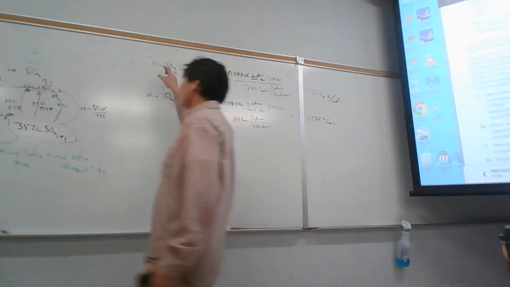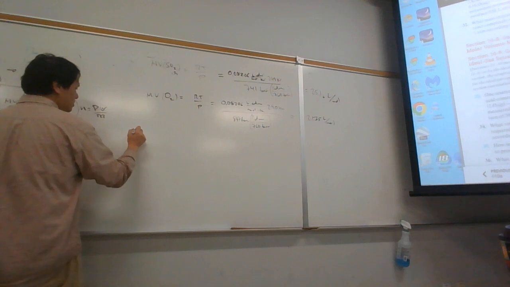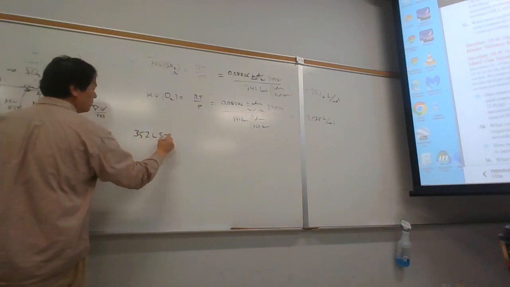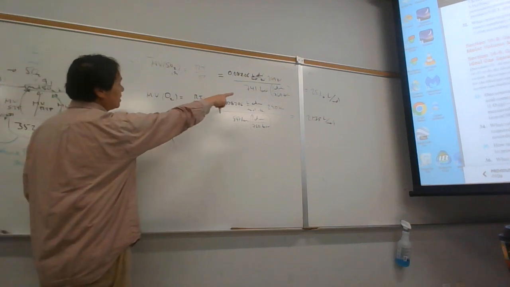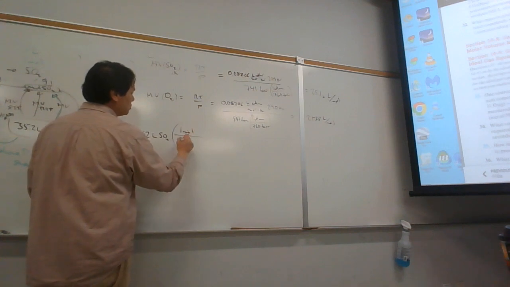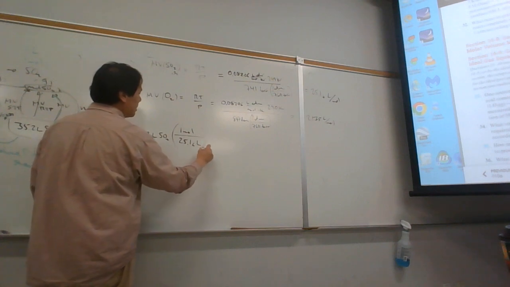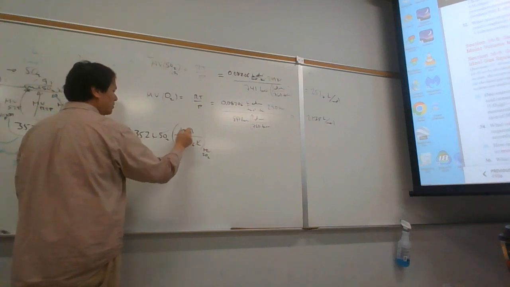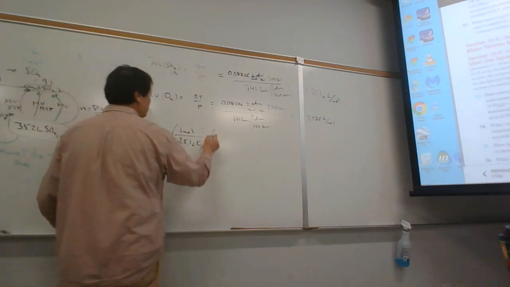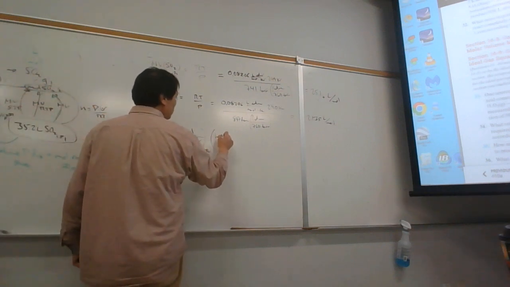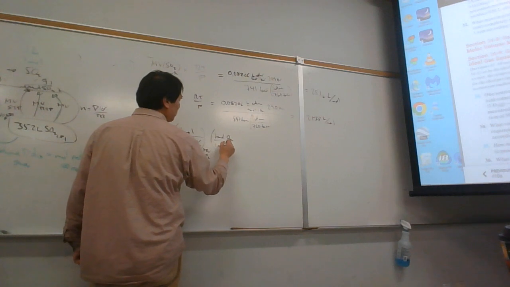And so now we have our conversion factors, and so we can just do this using dimensional analysis. 35.2 liters of SO2. And then we're going to use the SO2 molar volume, that is 1 mole of SO2 is going to occupy 25.16 liters. This is the molar volume for SO2. And so the liters of SO2 cancel, and that gives us moles of SO2. And then from moles of SO2, we'll go to moles of O2. It's a 1-to-1 mole ratio. So 1 mole of O2 for every 1 mole of SO2.